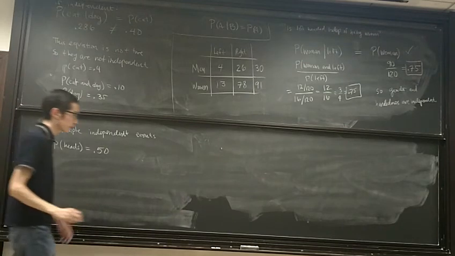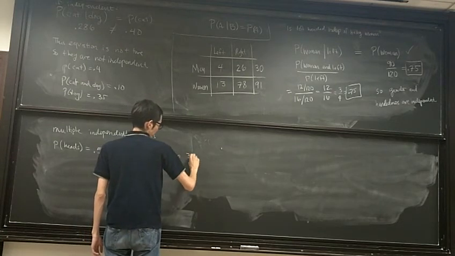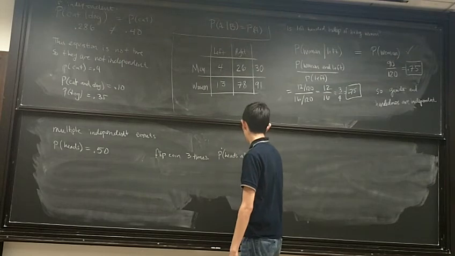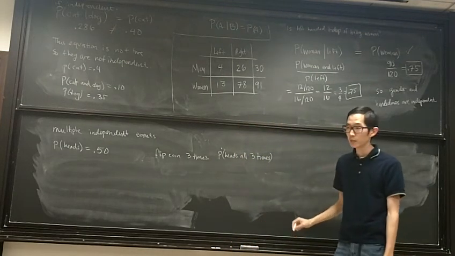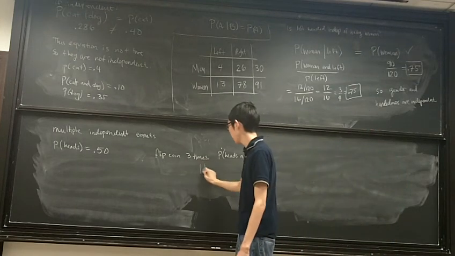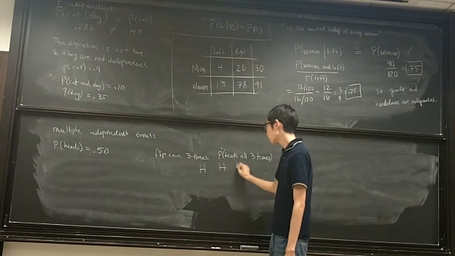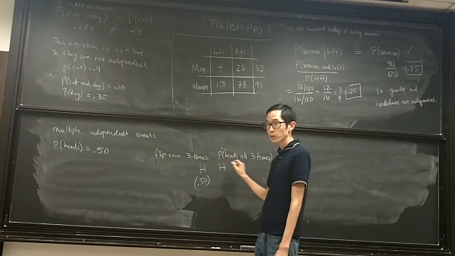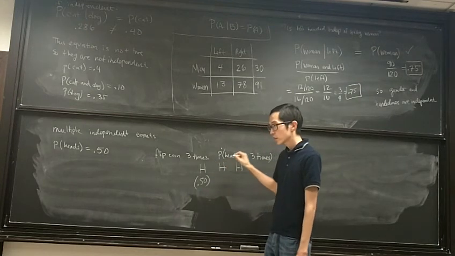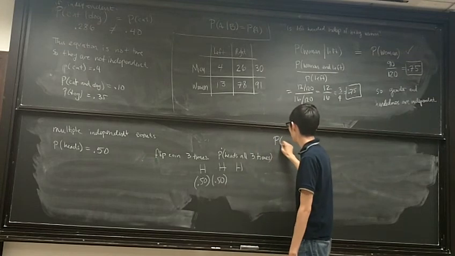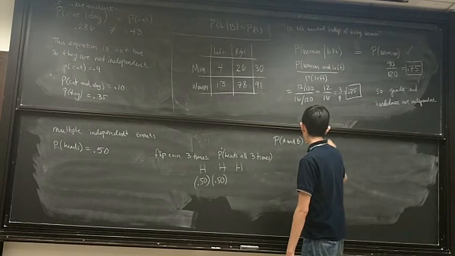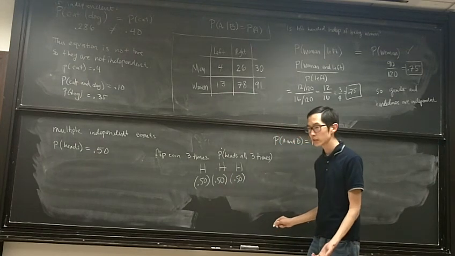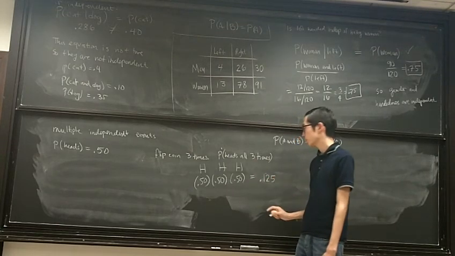Let's say I flip the coin 3 times. What's the probability that I get heads all 3 times? What's going to have to happen? The first coin flip, I have to see heads. The second coin flip, I have to see heads. And the third coin flip, I have to see heads. What's the probability that I'm going to see heads the first time? 50%. And coin flips are independent, right? So the probability of getting heads and getting heads again, I'm just going to multiply, because we know that when they're independent, the probability of A and B is the probability of A times the probability of B. And this applies to 3 events happening together. So heads, heads, heads, this is going to be 0.125.